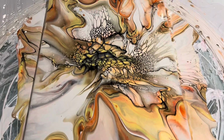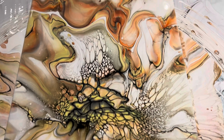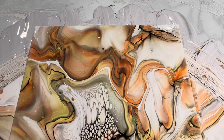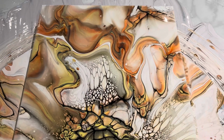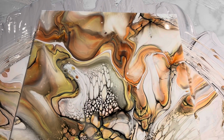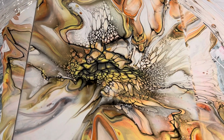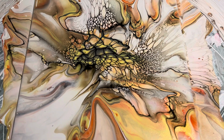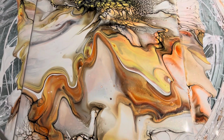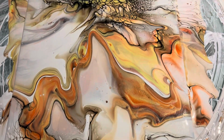There we have our center bloom with yellow. Hello, yellow. And we did lose the one edge, the center of this top bloom, but that's okay. Love this. Gotta grab my phone really tight. Love this section here with these little cells. Really pretty. So there you have it. Stay tuned for part two of the second one, and I'll have them side by side at the end of the video. Thank you so much, and we shall see you in a minute.